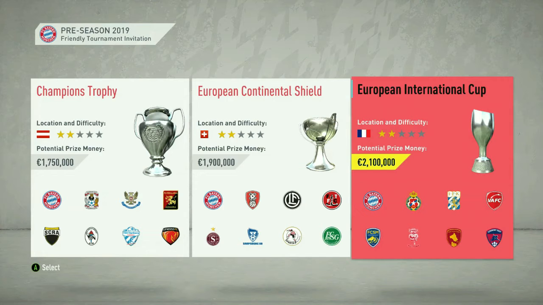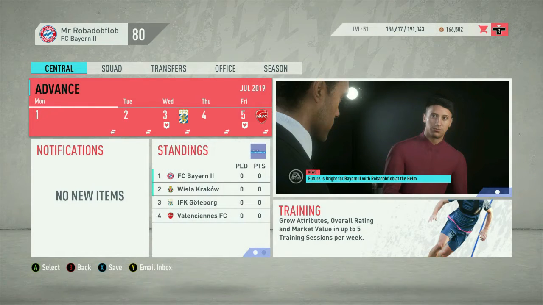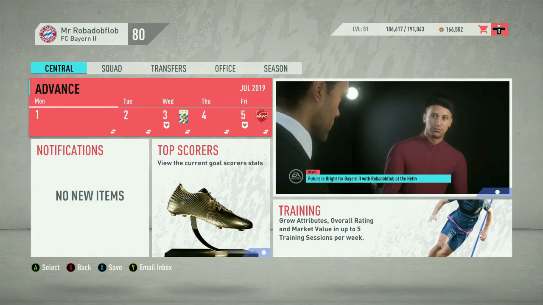We need to start off by selecting a pre-season tournament to participate in. Of course, we're going to be going for the European International Cup, 2.1 million euros if we win that one. I'm expecting this to take a pretty long time, so probably around 10 plus episodes, and I'm going to be doing half a season an episode, so this uploading schedule of mine is going to be quite dodgy. I hope you guys can excuse that, and nonetheless, let's go and meet the team.